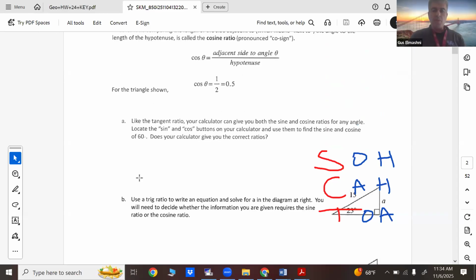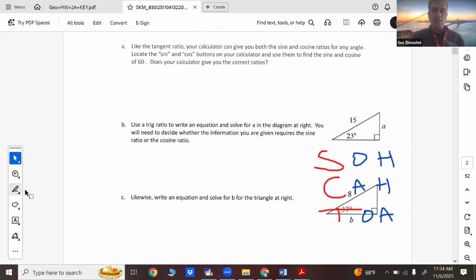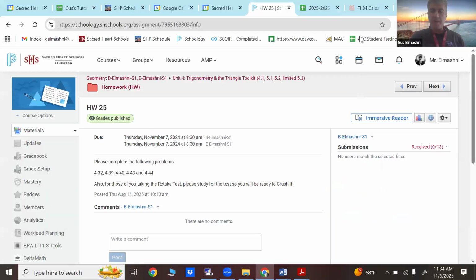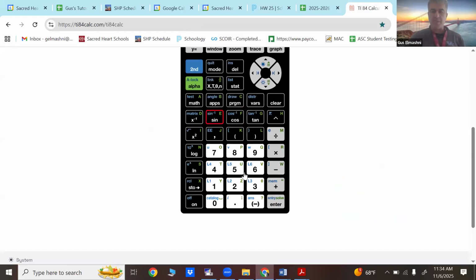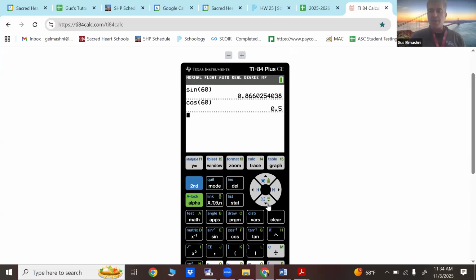Okay, cool. So what we're going to do right now, if you want to follow along, if you have a calculator, great. But I'll do it on my little calculator here. So I'm going to type in sine 60, hit enter, and I'll show you the result in a moment. Cosine 60, hit enter. So you get those numbers there. So what's happening? So say, for example, this were, actually, let me draw a little more accurately.